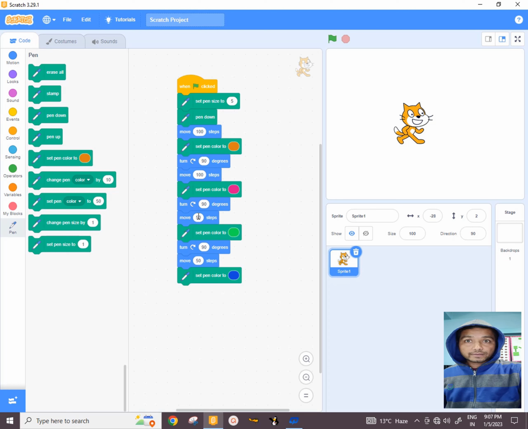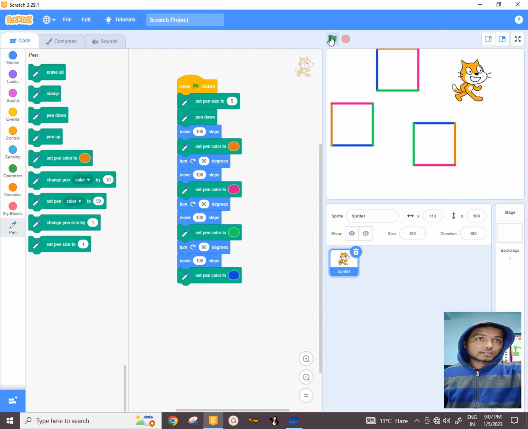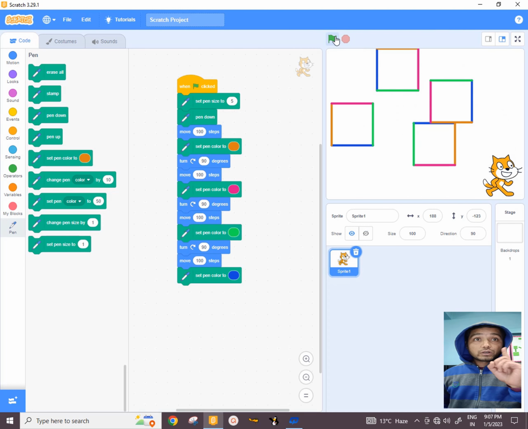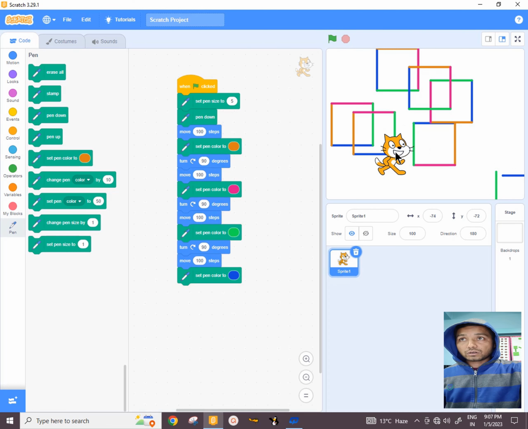Do you know a square has 4 same sides? So see the difference. Yes, the bigger one. Now if you want to erase all these marks on the stage, go to erase all.